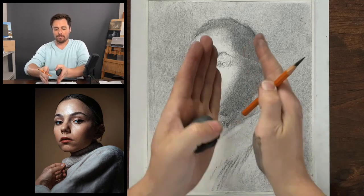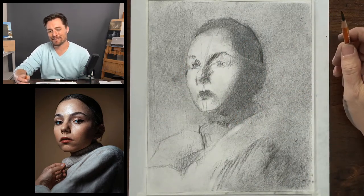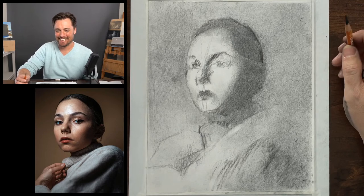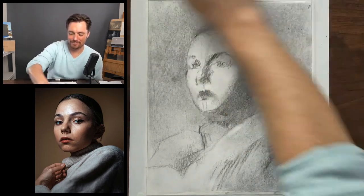We tend to exaggerate some of those things, and it throws off our understanding of the lateral distance. Greg is saying fingerprints on the drawings drive me nuts. I imagine with your work it does. Yeah, that has got to be a very big challenge. All right, so now wiping down again.